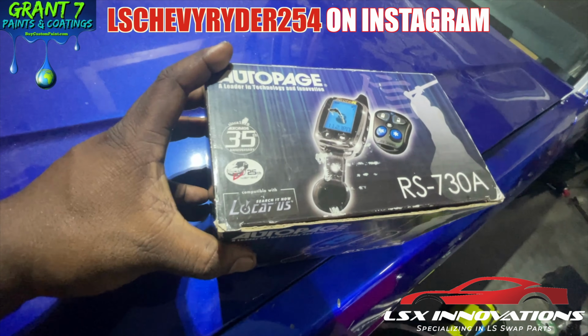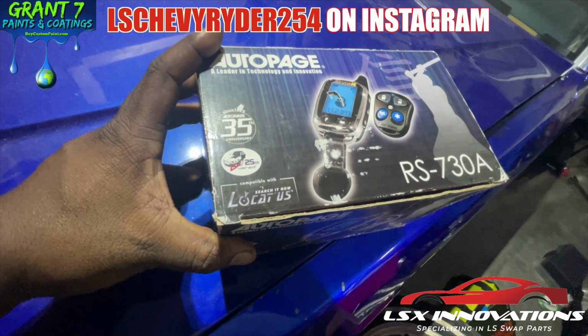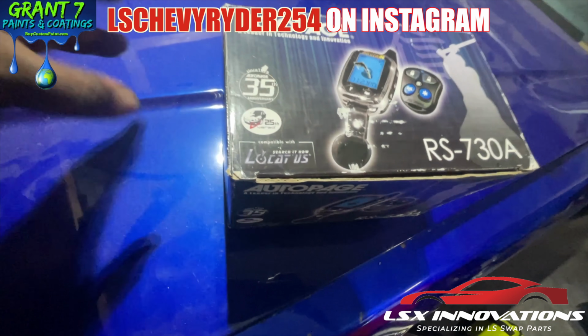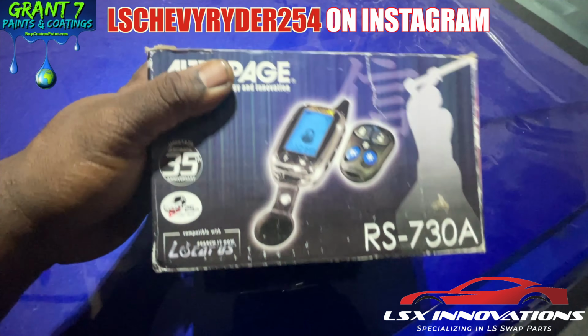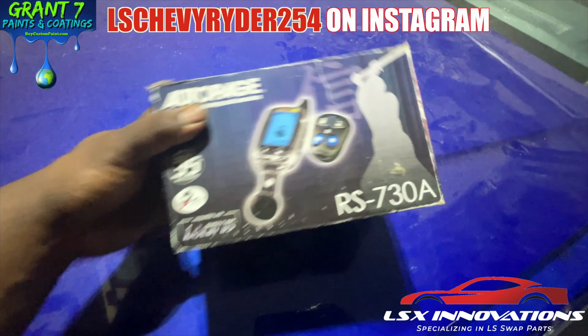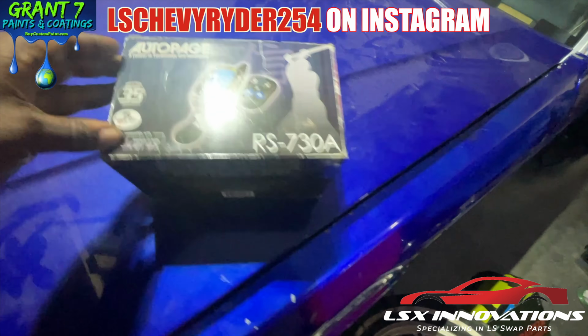I believe this has a remote start feature on it as well. So I'm gonna just open up the box, show you what we got. When I do install it, I'll probably do a little tips and tricks, if you're gonna be trying to install one of these yourself.